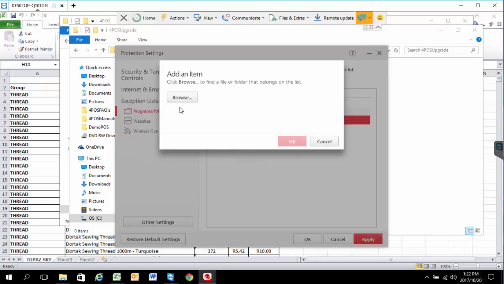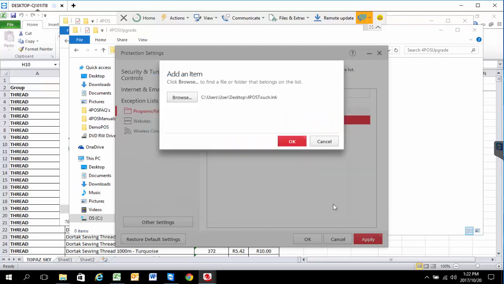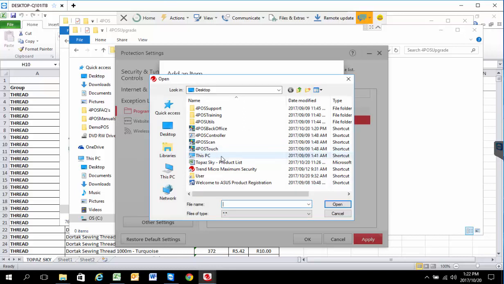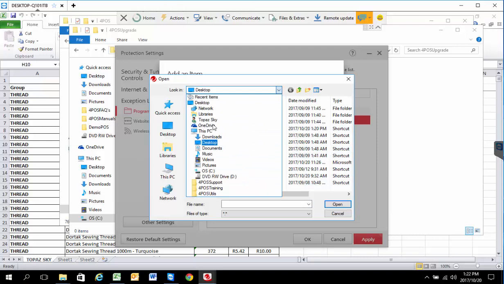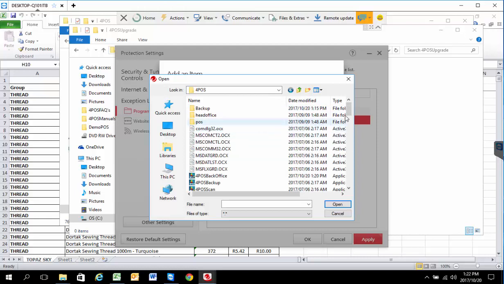Great. And I want to add 4POS touch as well. In this case, we're not going to use 4POS touch, but I think it's important that we do it correctly, because a lot of our other customers might want to use 4POS touch. Sorry, let me browse again. Oh, sorry, that's on the desktop now. I don't want to set the desktop setting necessarily. I rather want to go to the place where the programs are kept, because tomorrow we load another program and it's a mess again.